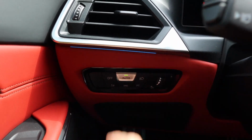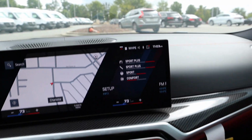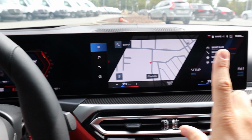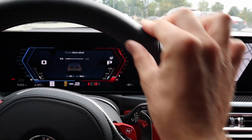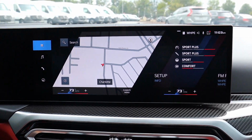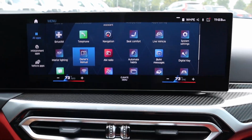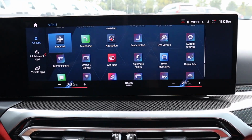Hopefully you can see it is blue at the moment. We have more leather and stitching on the entire dash. And as you can tell, the gauge cluster and infotainment system is one large curved screen. We have a blank area in the middle, which is perfect for where the steering wheel blocks it. And then for the setup here on the upper left, we have several icons that you can go through. You can use all of the controls down below to further go through this information if needed.